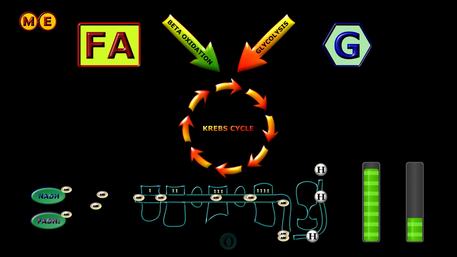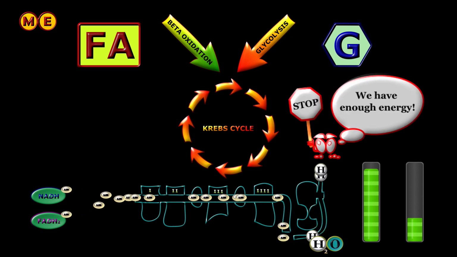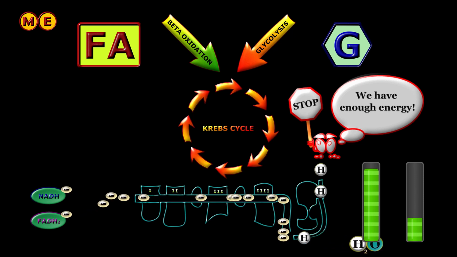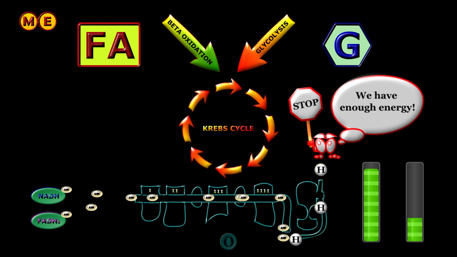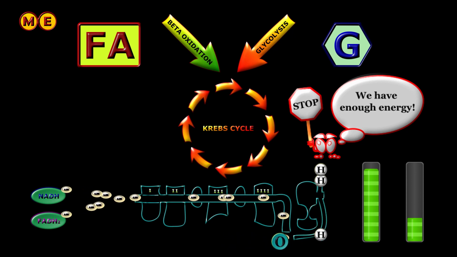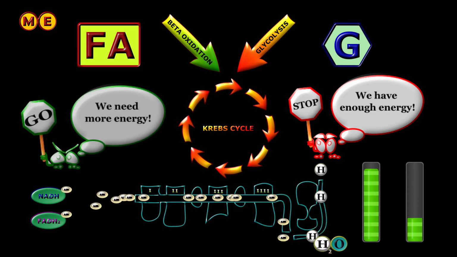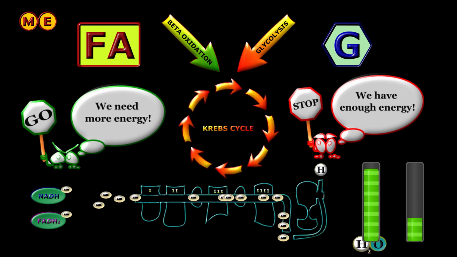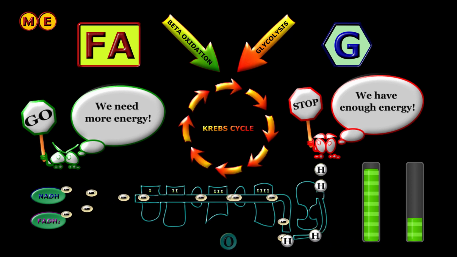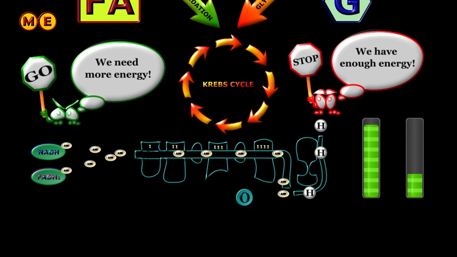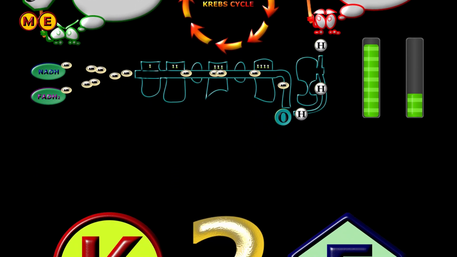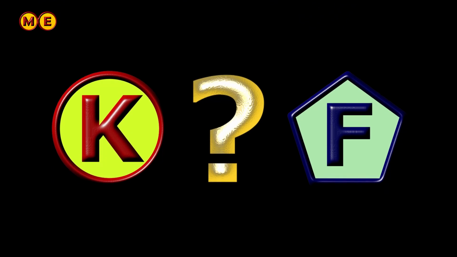This regulation is done by many different substances, and generally speaking, if we have enough energy available in the cells, we slow down the conversion of food into energy and we use those nutrients for something else. And if we don't have enough energy, then we stimulate the conversion of food into energy. Okay, but if those are the 2 possible pathways, then where is the place of ketones and fructose in the whole scheme?